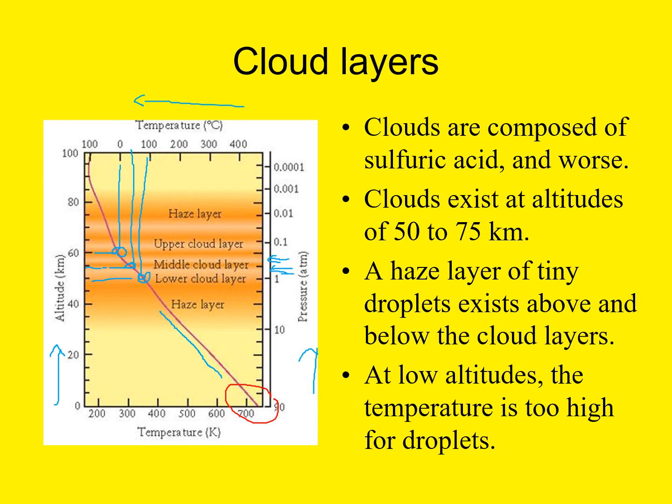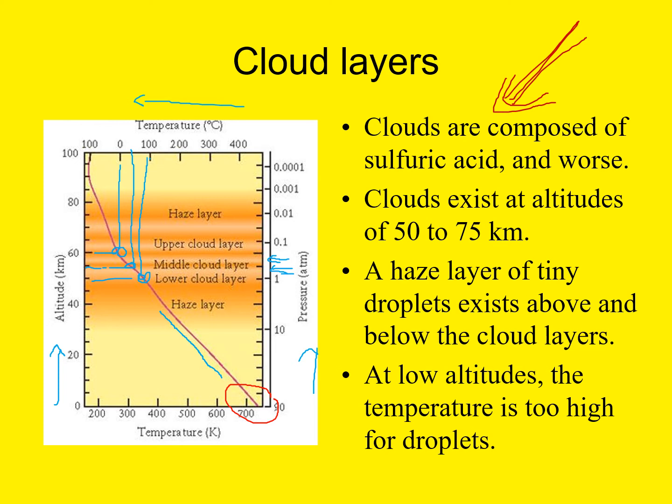So this is actually clearly a livable temperature, were it not for the fact that the clouds are made of really nasty stuff. The clouds are made of sulfuric acid as the dominant composition, but there's worse things there. There's phosphoric acid, there's hydrosulfuric acid, there's hydrofluoric acid, there's fluorosulfuric acid. There's a variety of different things up there. The clouds are not very nice. These are very, very toxic things.